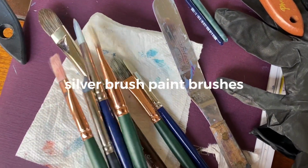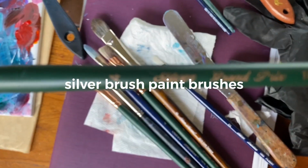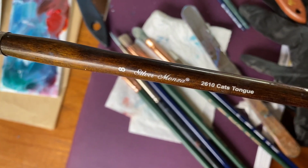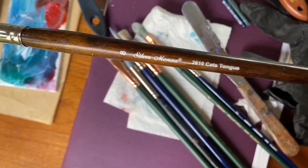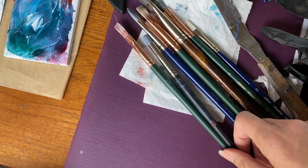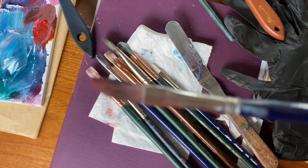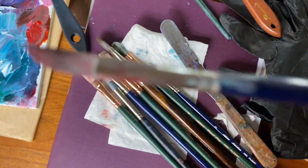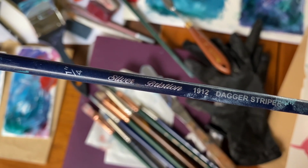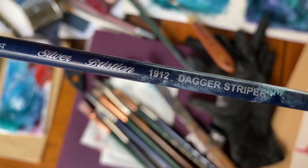But I've been painting with a few different silver brushes. So the Grand Prix series, Monza, I love these brushes. These are synthetic brushes, and you can really scrub into the page with them. One of my favorites is this little, I love a dagger striper, and so that's what this is. That's the Bristle-On dagger striper in 1/4 inch.